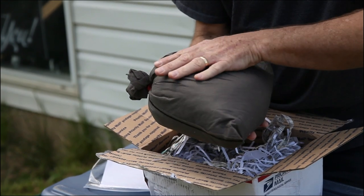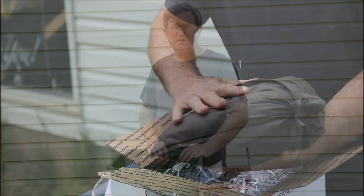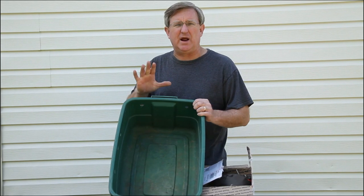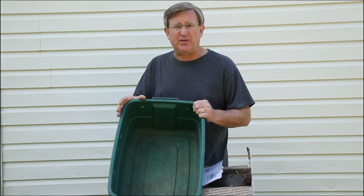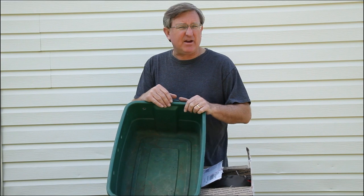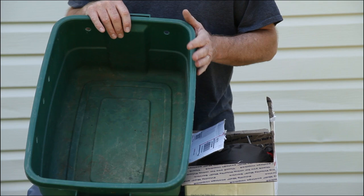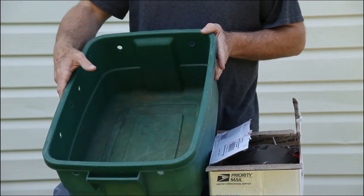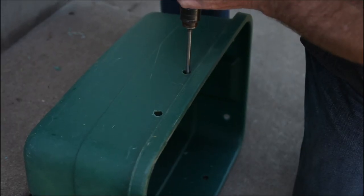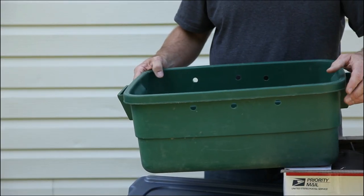And here they are. You can't see a thing, but in here are a whole bunch of wiggly little worms — little red crawlers. To house these little guys you need a bin, some type of plastic bin that they can go in. I'm using an old storage bin that I've had around the house. Now it has to be opaque, meaning that sunlight can't get through it — you can't have direct sun on these worms. This storage container has a snap-on lid that makes a tight seal, and you don't want a tight seal. You need to have some aeration for the worms, so I went ahead and drilled some holes up around the top for the worms to get air in and out. They need oxygen just like we do.